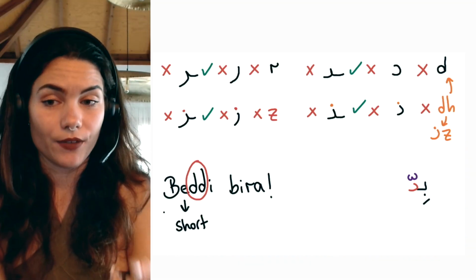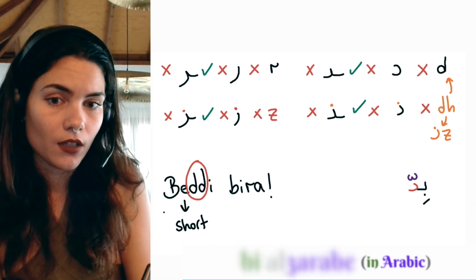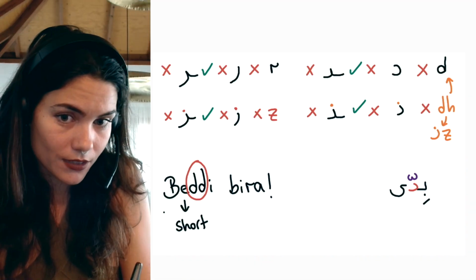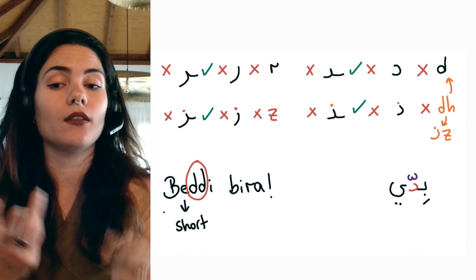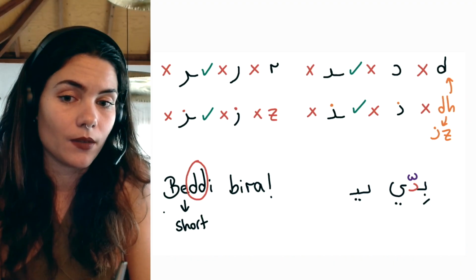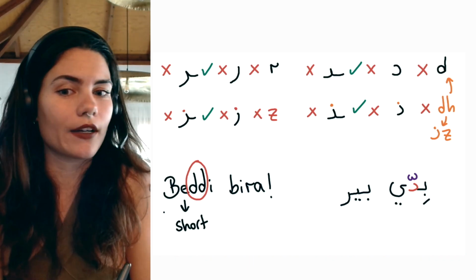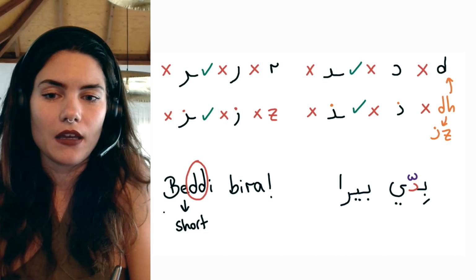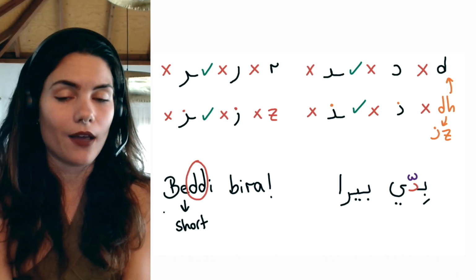So in the case of the verb to want or to need in Arabic, badi or bidi, we're going to write the shadda that is going to double the sound of the d and then the ya. Shu badi? Badi bira. B joining the E. B. The R not joining because the R cannot join from this side. It could be another letter, but we're going to write it with the alif.